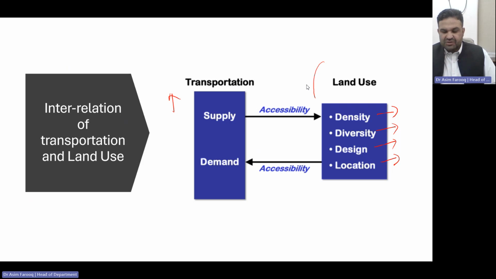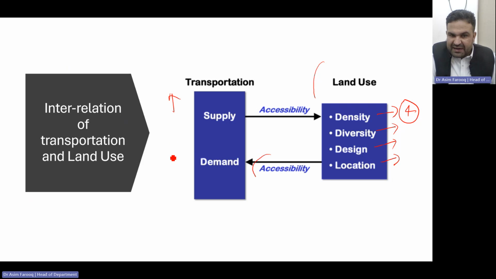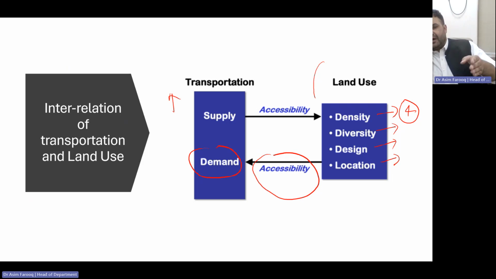And when we talk about diversity, that means the planner has that sense of mind so that they can develop the same land for maximum use, what kind of design they have, and where we need to build. So when those four questions are answered, then we need to provide and increase the accessibility. For that, through that demand, we again fulfill the supply.